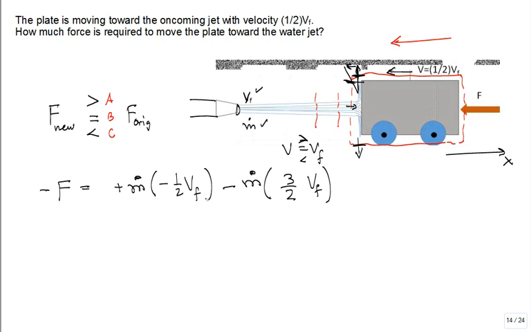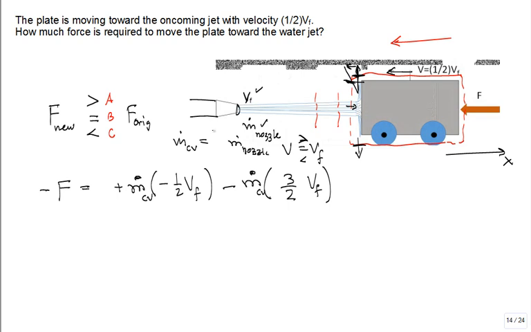Now that you have the speeds across the control volume, what are the mass flow rates? Think about the inlet flow rate right here, this mass flow rate coming in. Is that equal to the mass flow rate coming out the nozzle? Or is it greater or less? It's going to be slightly more, isn't it? That mass flow, I kind of introduced the mass flow rate that's cutting across the control volume surface, which is the same that's going to be leaving the control volume surface because I'm not accumulating in there. It is going to be greater than what is going out the nozzle, because the control volume is moving toward the end of the nozzle.